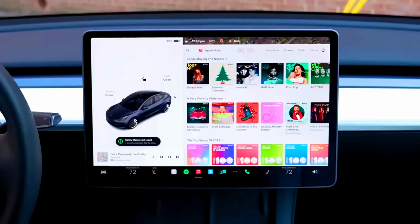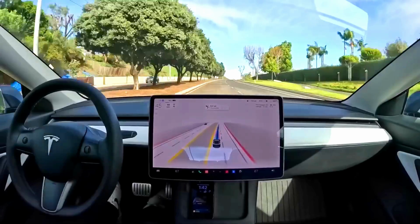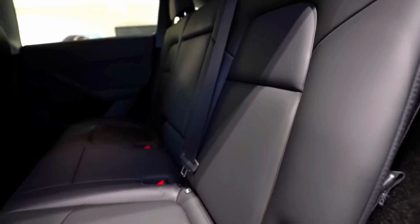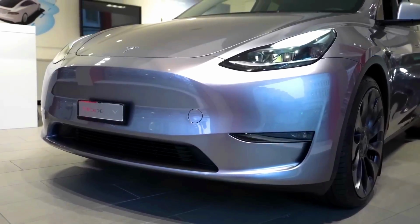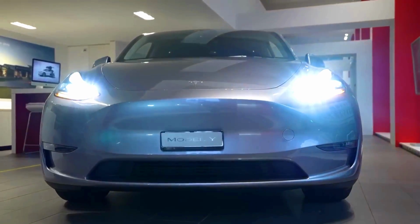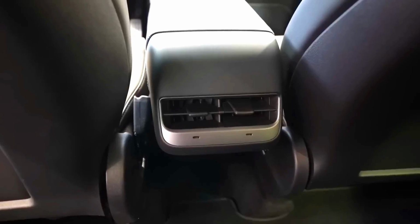Price. The pricing of the Model Y and Model 3 can also be a factor in decision-making, as they have different starting prices and options that can affect the overall cost. Design and features. The Model Y and Model 3 have similar design aesthetics and share many features, such as Tesla's autopilot driver assistance system, large touchscreen displays, and over-the-air software updates. However, the Model Y's SUV body style may offer a more spacious and versatile interior, while the Model 3's sedan body style may have a sleeker and sportier look.